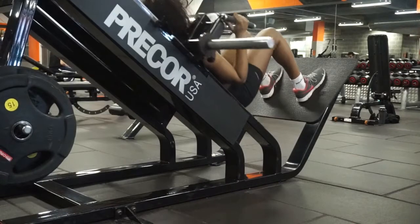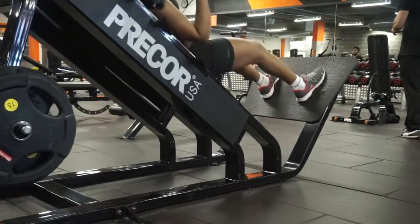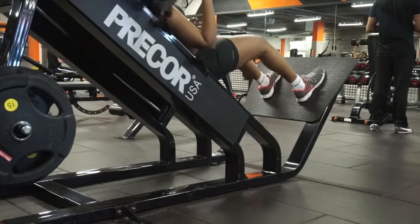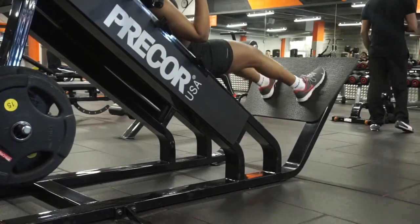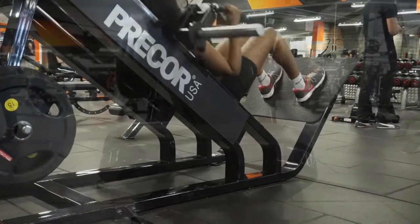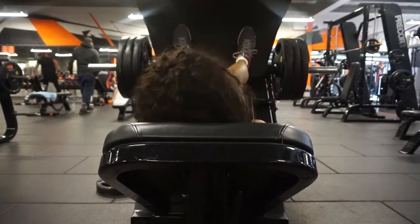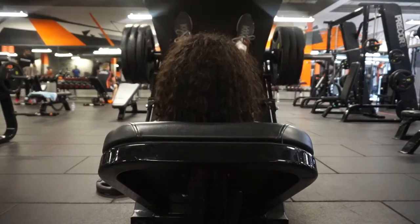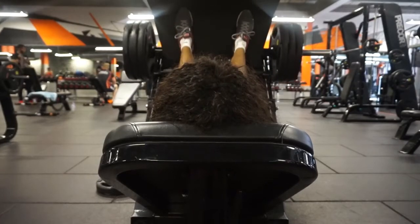I added hack squat in between each set to give my quads a real burn. Like they say, no pain, no gain. I finished off on 150 kg. It was hard, but like I said before, no pain, no gain.